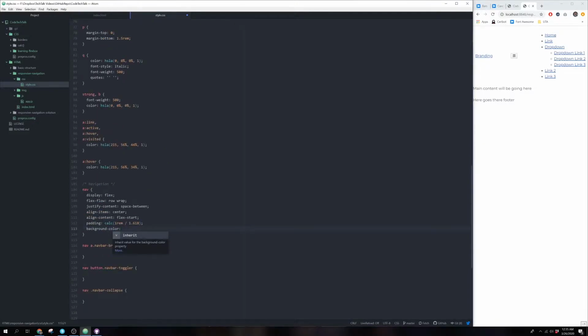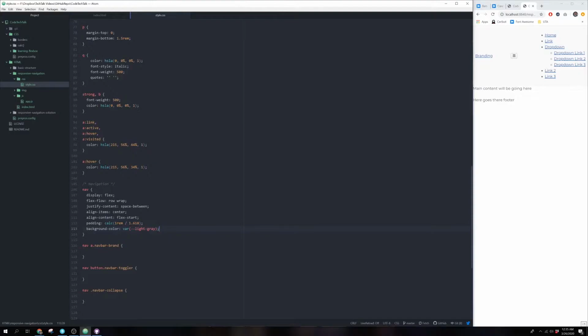If you need me to explain a little bit more about variables, feel free to leave a comment below, and I'll look forward to creating a video to explain what CSS variables are. It's really nifty. So we're going to set it up as bar light gray, and then save that, and you'll see that there's a minor change in the background color here.